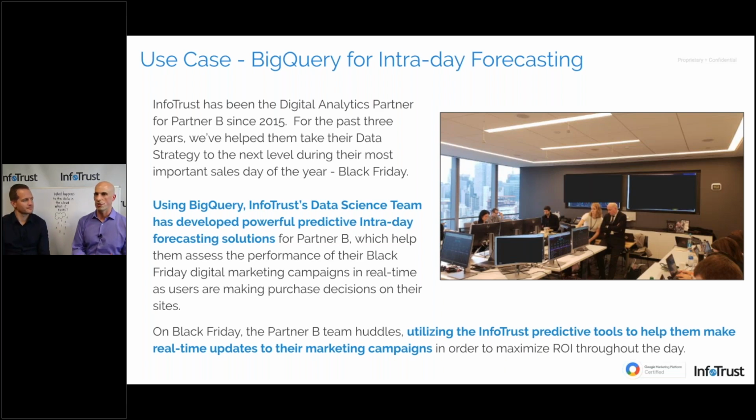And so they can actually see the performance of their marketing campaigns on their sales, and in real time they can make adjustments to their marketing campaigns to cut wasteful ad spend and to increase ad spend on campaigns that are driving value to the organization. It's incredible. I think the war room is a very common term used in this vertical, and this is a perfect use case and example of using that war room to drive the business.